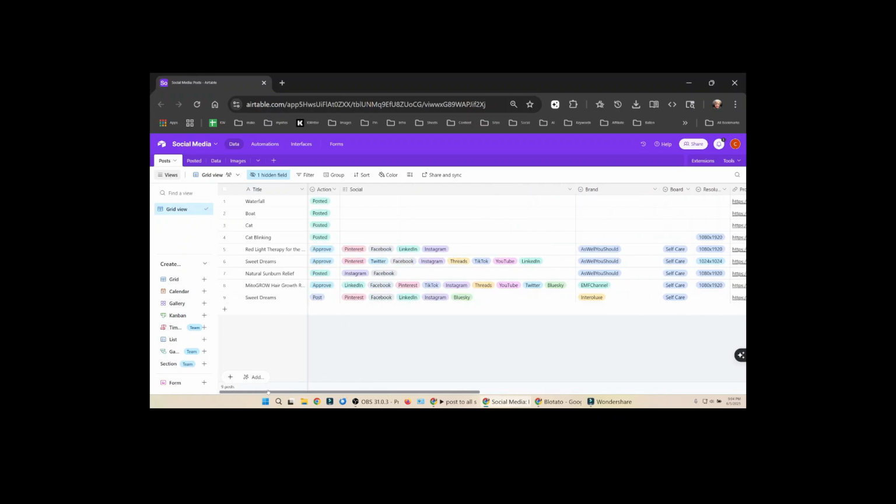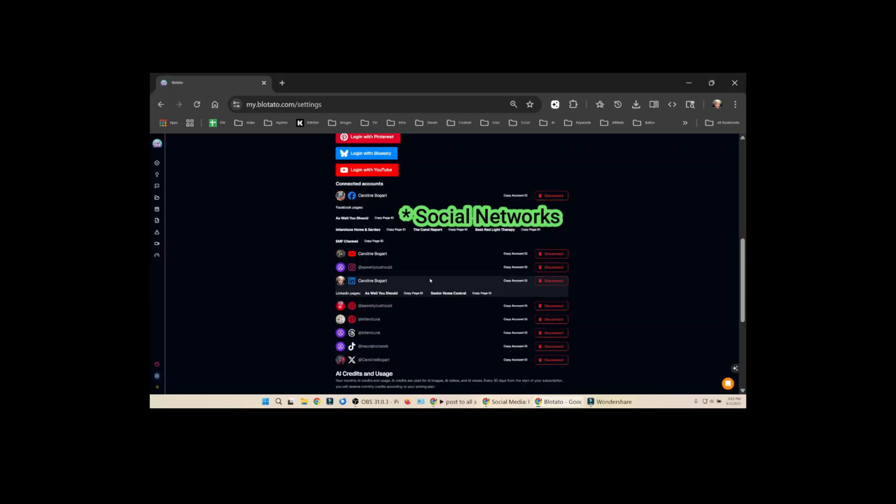So the Airtable is your locus of control, and it says that you're going to post this content, which is your title, and the post is the command to post. So this is the row that gets pulled on automation. And then you can choose from any of these automations, and these correspond to those automations that you will set up in your Blotato.